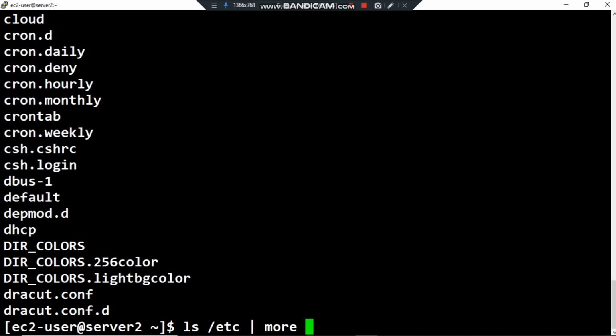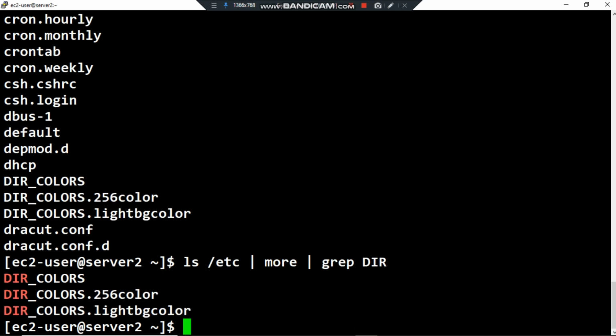And then I can redirect the output of the command more and use it as input for the command grep dir, like this. Now I have only 3 lines.